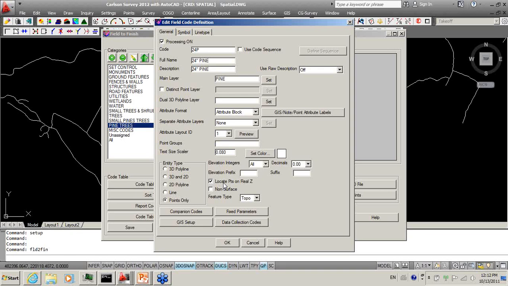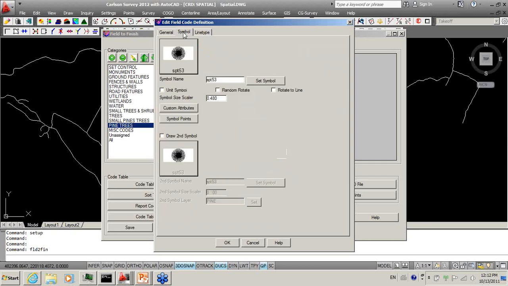One thing you'll notice is the code definition dialog has been rearranged a bit into 3 different tabs to help organize all the different code settings. So there's the general, where you can set your layers. Then under symbol, one thing that's new here is you can have 2 symbols.